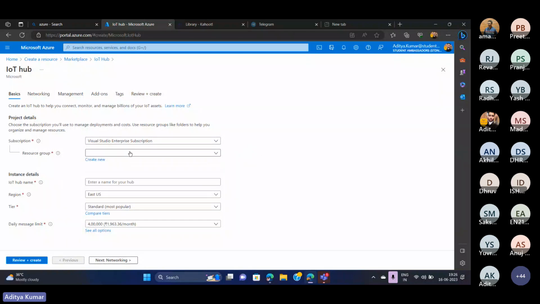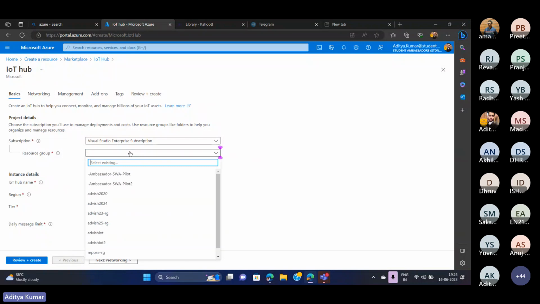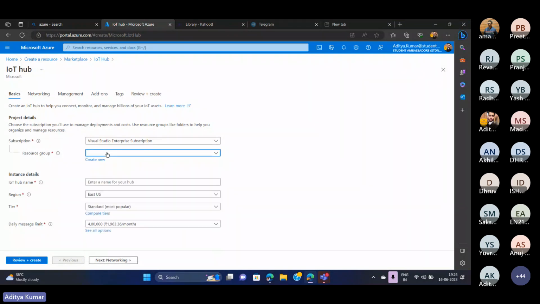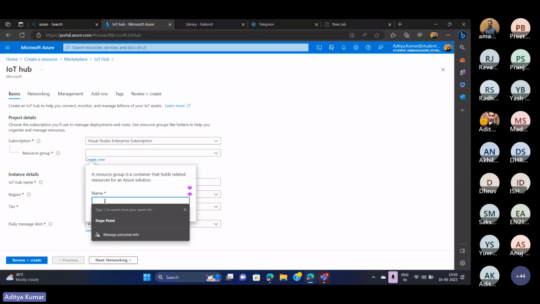In the resource group, you have to enter a specific name. You can create a new one or choose your existing one. In my case, I will be creating a new name. The resource name is a unique name, so you must choose a unique name.